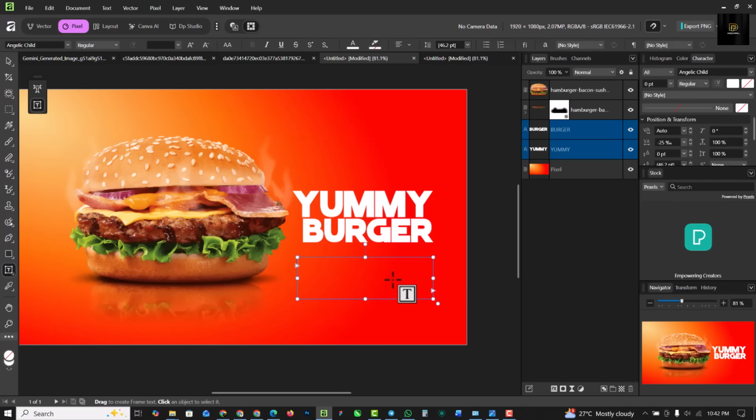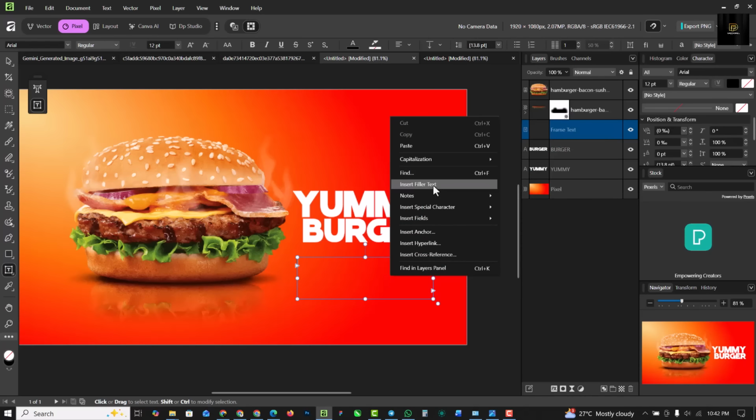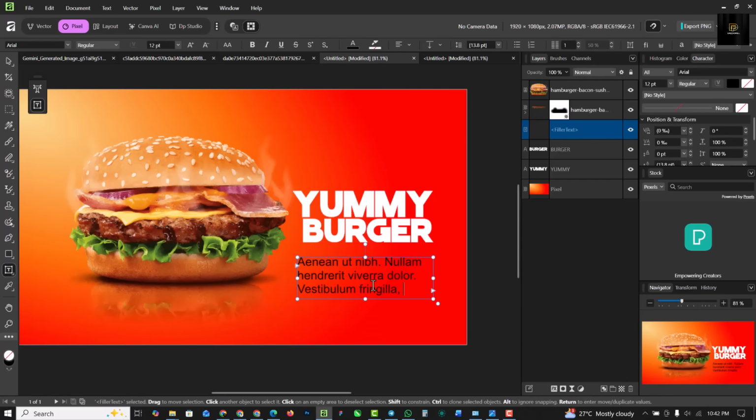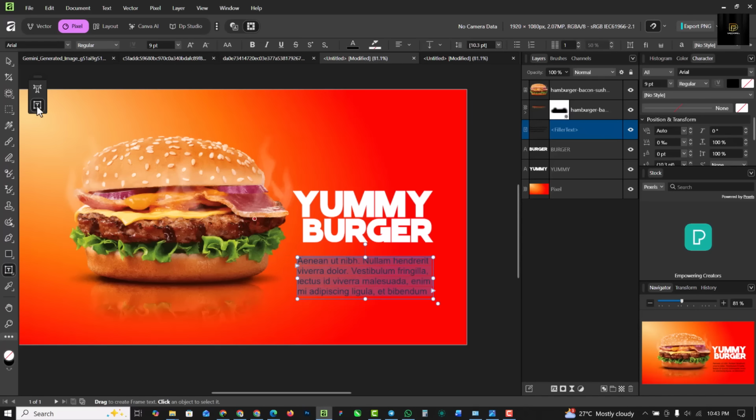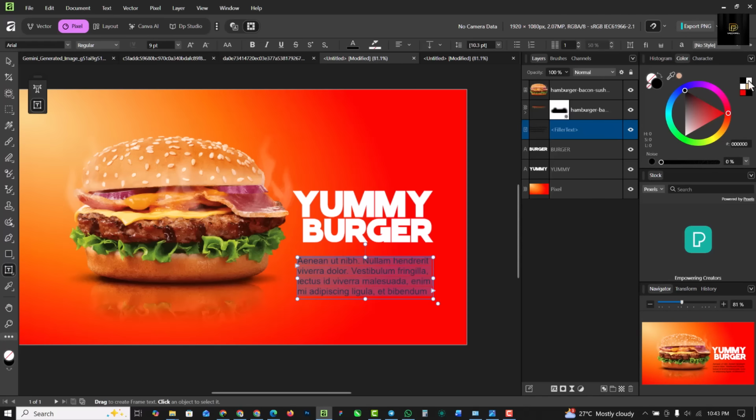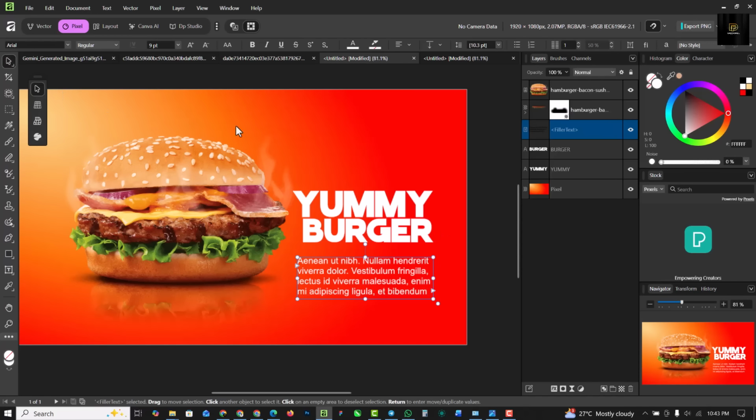And of course, I'm just going to ask this to insert filler text, and Ctrl A to select this, and I'm just going to drop the size of the text here to like a 9. And of course, clicking on the color, I'm going to click on whites, and we're good to go.